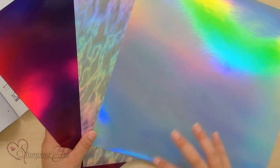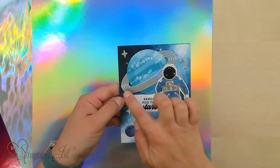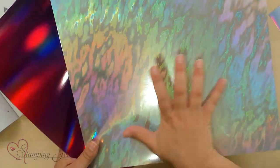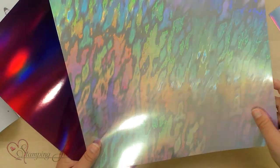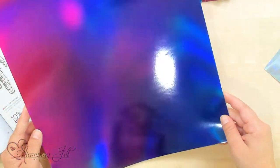One of the other really fun papers in this suite is the Holographic Trio Specialty Paper. This one, when I look at it, it almost makes my eyes go a little crazy, but it's so, so cool. You can see just that really holographic-y look, and it is so fun. When you take just a little piece of it on a card, it really just adds such a fun detail. You can see it there, and then with the stars here, it just adds a sparkle to the cards. So, you have just a silver piece, you have kind of that wonky silver piece — that's a technical term, I think — and then you have this purple-y, pinky piece, which is really fun, too.